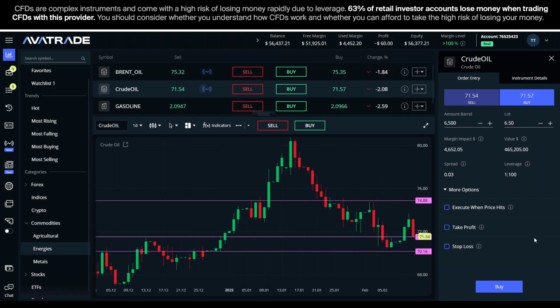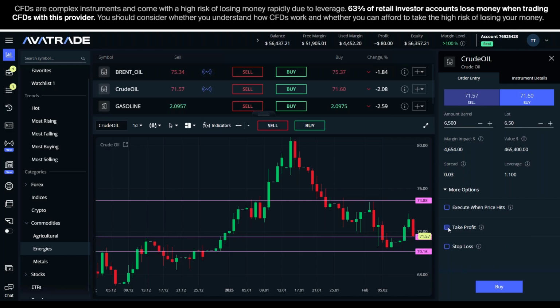Okay, and so if that's the case, and that's how you felt about it, technically speaking, you've got two support levels in your favor that you could get your stop loss below and still go after a larger potential profit than you're risking. And if you deem that the fundamentals are on your side, then technically and fundamentally, it could be a move you would agree with to go long here, for example. Now, if you don't agree with the fundamentals behind it, then maybe you don't make such a move.